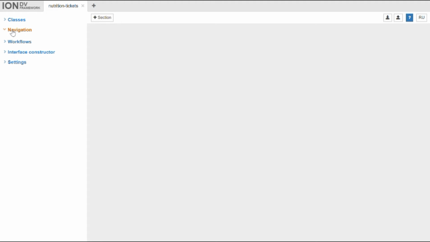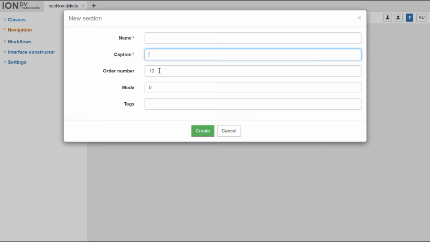Navigation for the application is formed in the Navigation subsection. The main element of the navigation for the app is a section that groups menu items. To create a navigation section, go to the Navigation section and select the Create Section action, available on the Work panel. The Create form opens, and you need to fill in the system and logical name of the section. The display mode is set in this case by default.